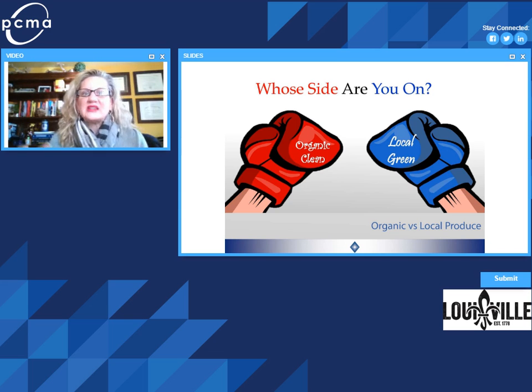I also make sure that the coffee is replaced, not refreshed, because if someone comes and dumps a new batch of coffee, they open up the top of the urn and dump new coffee on top of what was sitting down there, no bueno, especially at $160 a gallon. But I also have that person, we count in the chocolate bars, the granola bars, the bottles of water, and so when everything is put out, we say, okay, we know we have 50 bottles of water. That person, when everybody goes back into break and banquets comes to refresh, she stands there and she counts with that person and says, okay, we started with 50, we're at 23, so this is where we are. And we know literally how many bottles have been consumed, how many bags, how many candy bars.